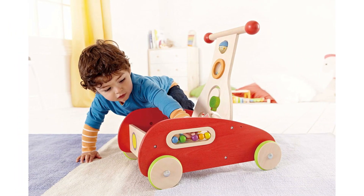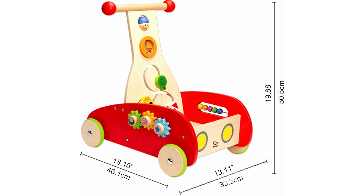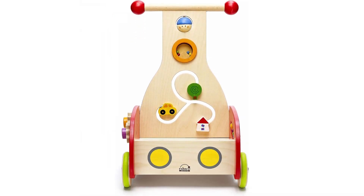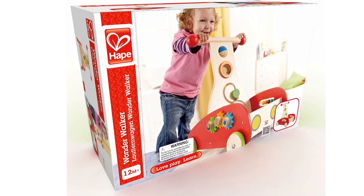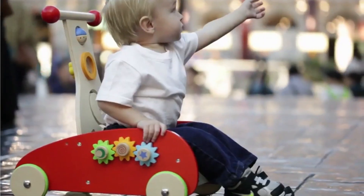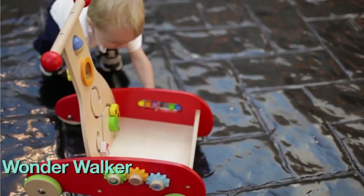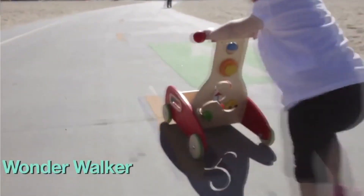Setback wheels provide a sturdy base for kids to pull up, and the unique design makes pushing a breeze while encouraging first steps. Movable knobs, gears, and colorful balls turn it into a busy box on wheels. The rubber lining of the wheels makes this a great choice for kids, while the storage base offers room for friends to come along for the ride. Easy 15-minute assembly and your child will be all set to go discover the world.